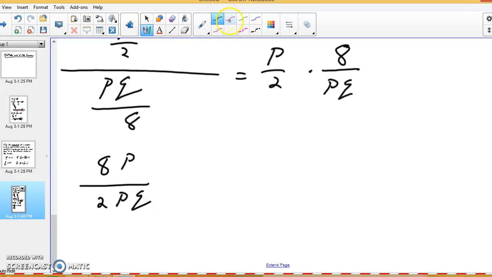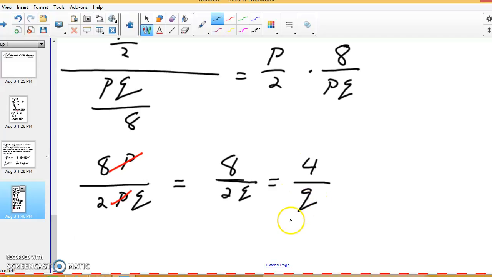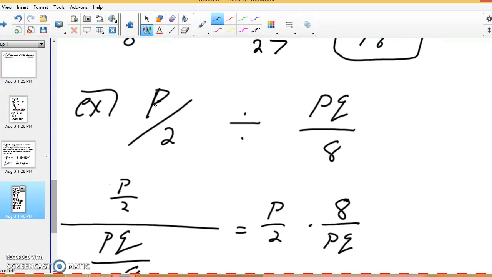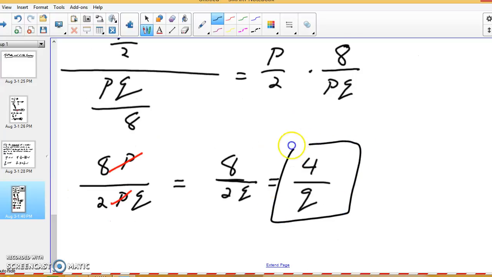2pq. And now, before we even find the prime factorizations, we can just look at this as, you know, they already have some common factors, which are p. So we can just cross p straight out because it's in both the top and the bottom. So now we have 8 over 2q. Well, 8 divided by 2, that would be 4 over q. And again, that's just because we pulled a 2 out of the top and 2 out of the bottom. So the answer to the fraction p over 2 divided by pq over 8 is 4 over q.